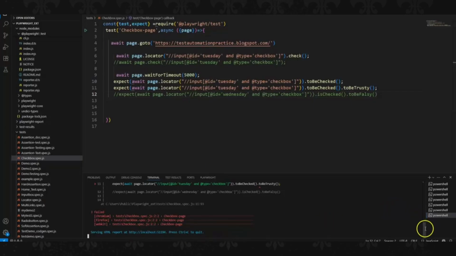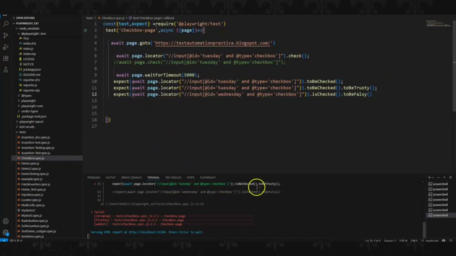So let me see. Now I'm just going to Control S, save it, because now line number 12 is uncommented.